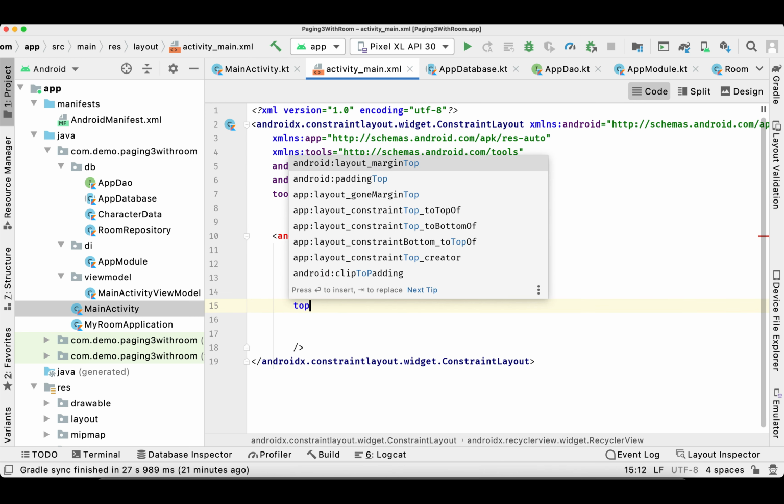Now inside our main activity, we'll be initializing our recycler view inside a separate function. That is a good habit, to create a separate function for all the functionality.